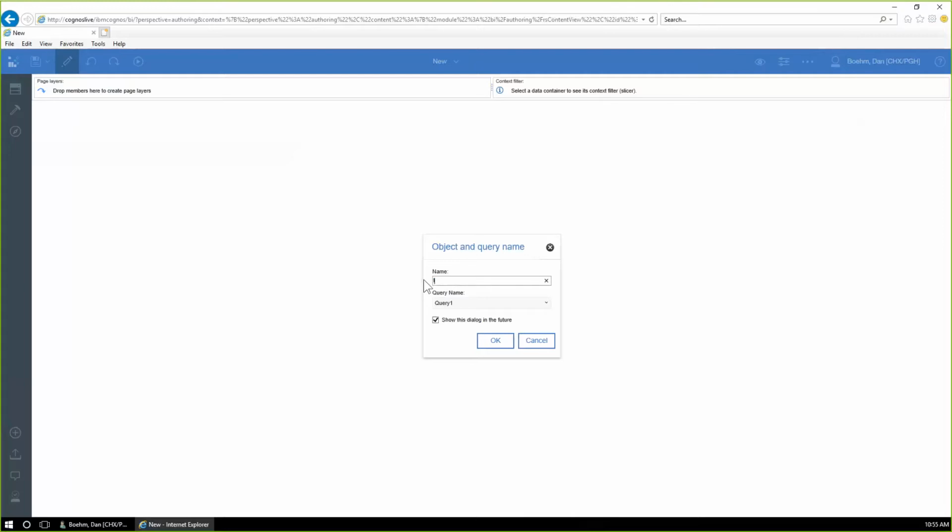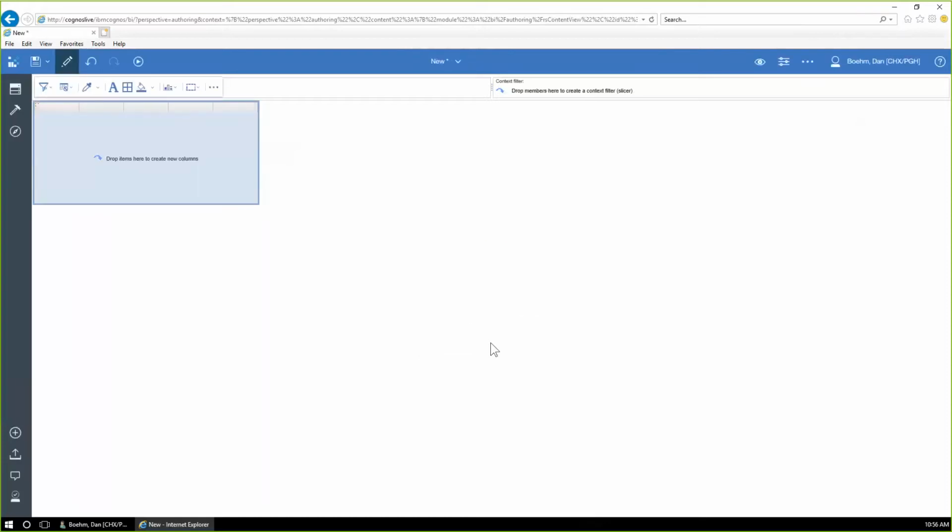So I'm going to call this L sales, and I'm going to call my query Q sales. If you don't want to use the prefix thing, that's fine. Just call it sales and sales. I prefix everything with what it is. Maybe it's because I've been programming for 30 years, and I learned how to name things 30 years ago when I started programming.